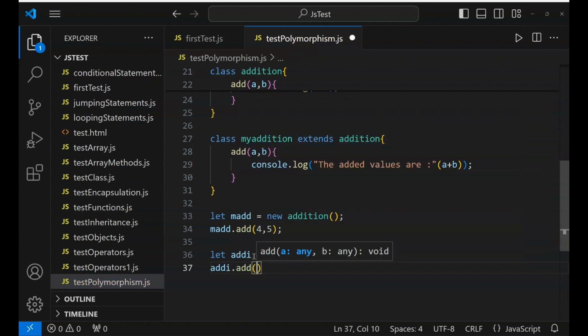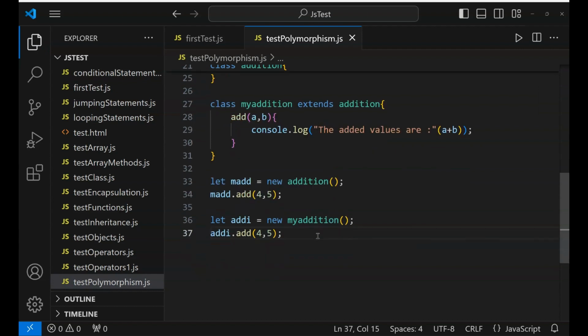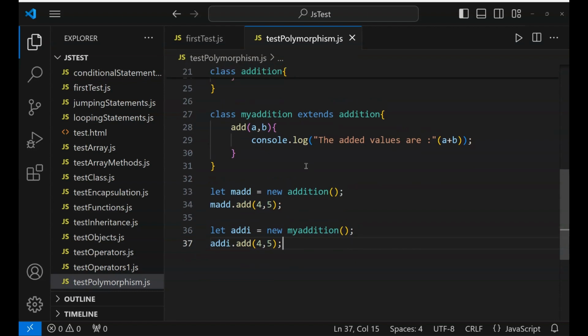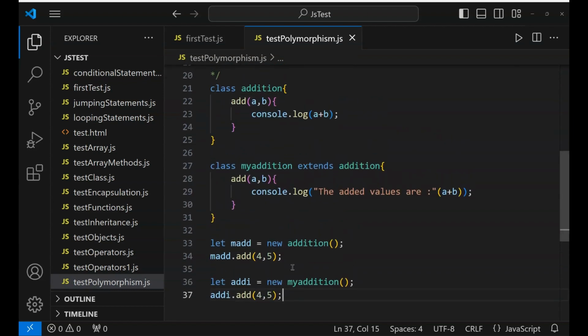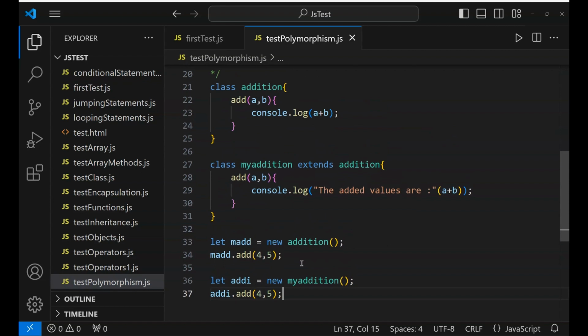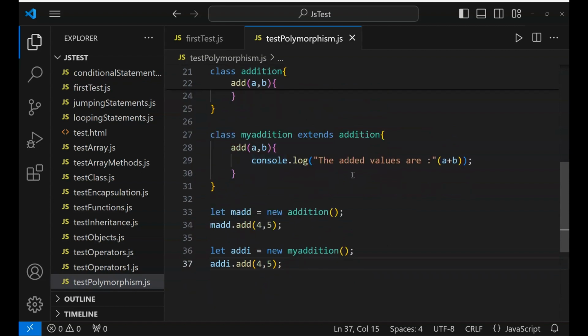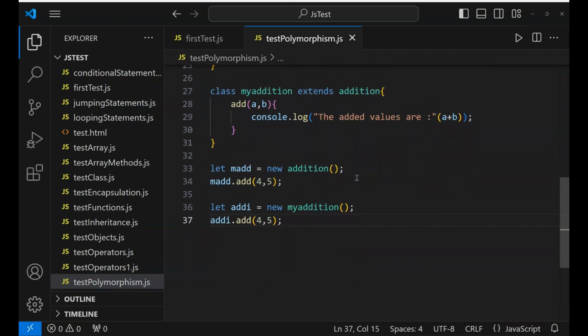Both objects have the same method add, and it takes the same arguments. But as I created the objects for the parent class and the child class, whatever statement is inside each will execute. You'll get two different outputs here.